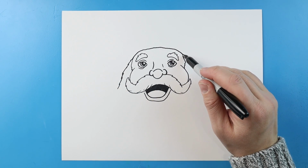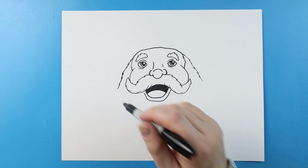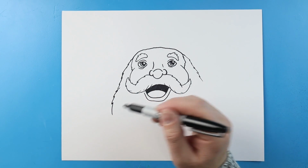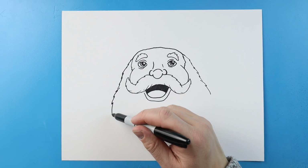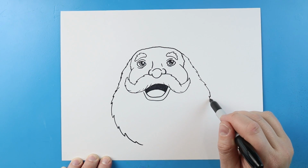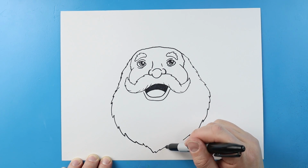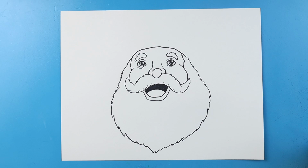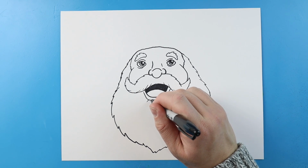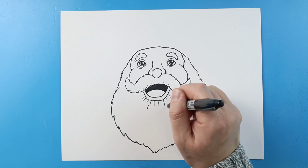Then I'm going to bring this line down on each side, make it kind of pointed. And then we're just going to make it nice and big and round on each side. So I'm just making this nice and big, adding lots of little points and everything. And then right over here, I'm going to add just a couple little lines coming down for a little bit of detail.